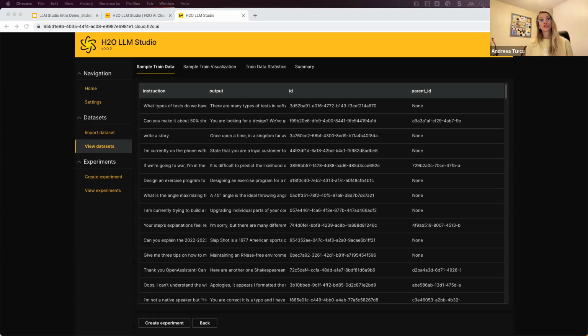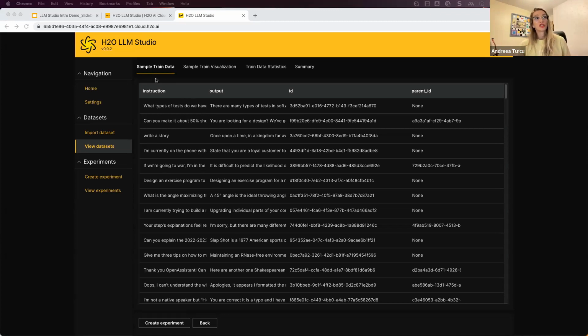So if there are questions around how I have my data set organized in order to be able to pre-train, to fine-tune an LLM model here in LLM Studio, this is the way to do it. You will always have 2 columns, one with the questions, question examples, and one with the answers being given to those particular questions. This is what we are indicating to LLM Studio of what types of questions and answers we would like to use for fine-tuning the LLM itself.